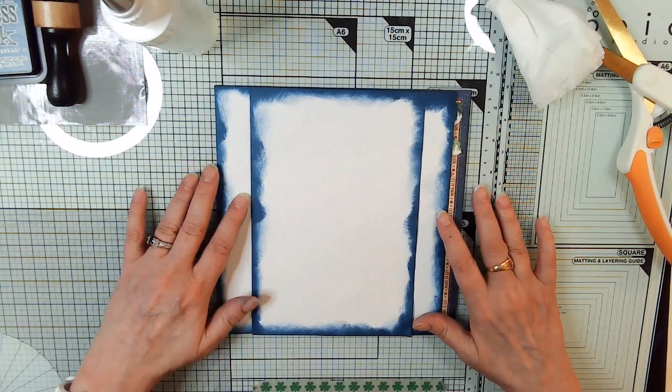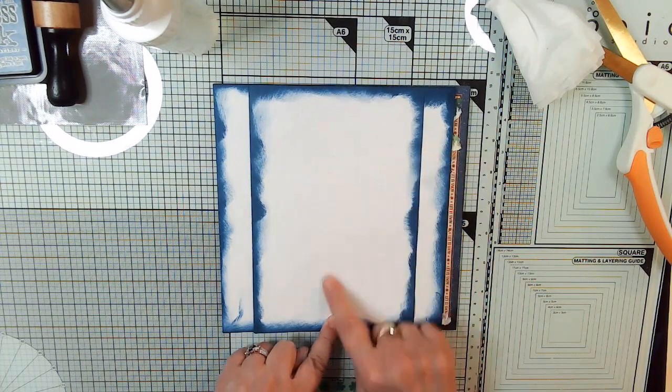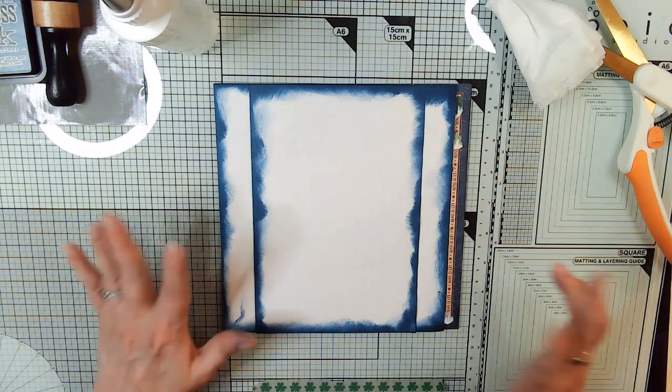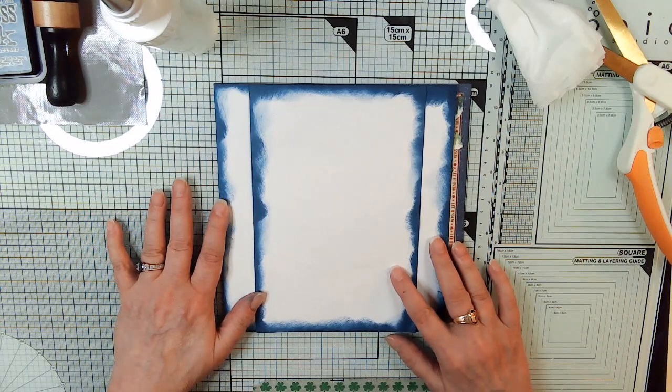Sorry about the shaky hands. And then, like I said, we'll put papers on here, and then we'll put our elements like belly bands or pockets or flip outs or anything else special that we're going to do on each of these, on those papers, and then we'll glue them on here.